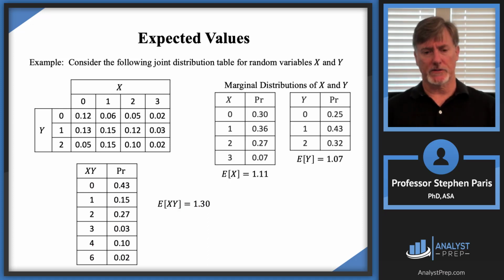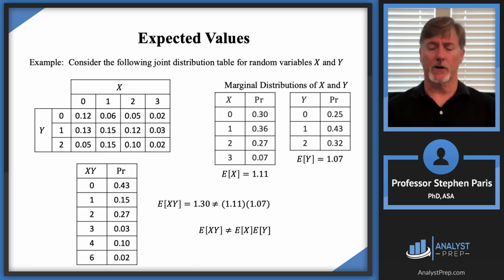Again, let me put in the additional information on the marginal distributions, and I want to make the observation that the expectation of the product is not equal to the product of the expectations. So it's not a property of linear operators. Linear operators would say that the expectation of a sum is the sum of the expected values, but the expectation of a product is not generally going to be the product of the expected values.